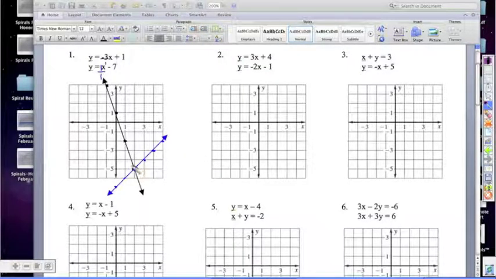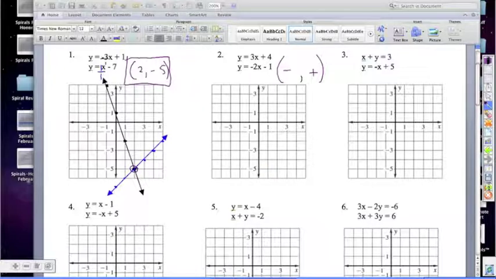You don't have to on yours, but what you do need to do is record the x for that, which is 2, and the y for that, which is negative 5, to identify its solution. If we jump over to number 2, you should be able to figure out that this one has a negative x and has a positive y if you want to check the answer you came up with. Not going to waste time to graph there, but there's a good hint toward its answer.